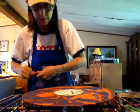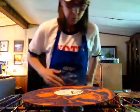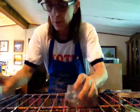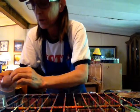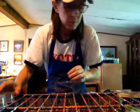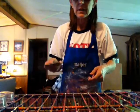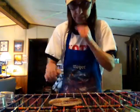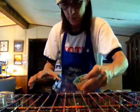Alright. I was organizing my albums and making sure they were all stored properly, because I realized I had a whole bunch of them. So I went and got them all organized today, and I stored them in the spare bedroom. So I found this laying on the floor.